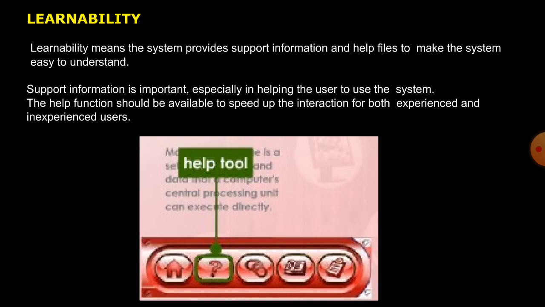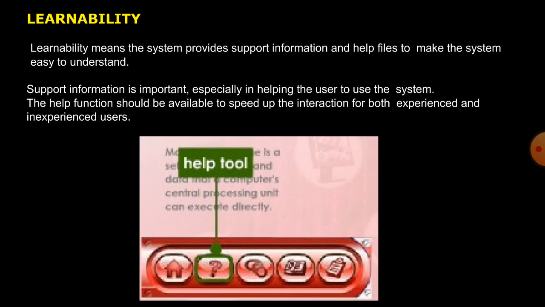The help function should be available to speed up the interaction for both experienced and inexperienced users. For every system we will have one help function. If you type any question in that help function, automatically it will provide the available information, and by reading that we can take particular actions. That is about learnability, which means the system provides support information and help files to make the system easy to understand.